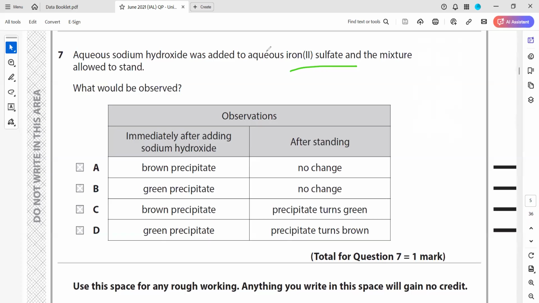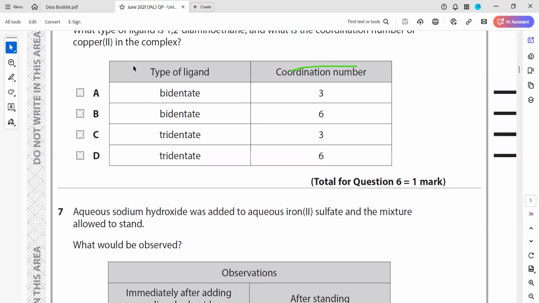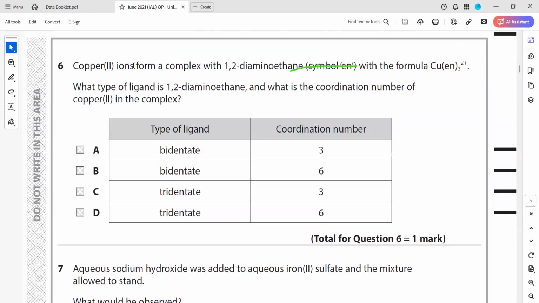How do you know it is bidentate? You have to check the element. As they mention here, it's a diamine. Each nitrogen contains a lone pair, so there are two lone pairs in the structure because of the two nitrogen groups. The two nitrogen groups can use their lone pairs to form dative bonds. That's why it is bidentate. If it was a triamine, then it would be tridentate. If it's only an amine, then it will be monodentate.